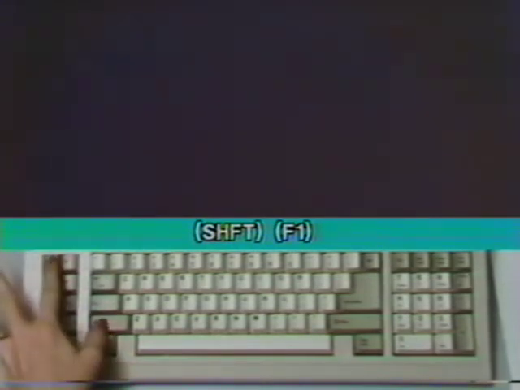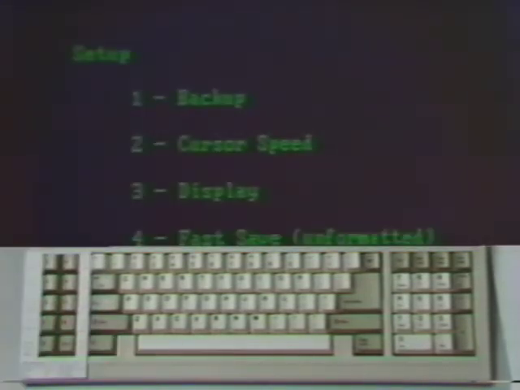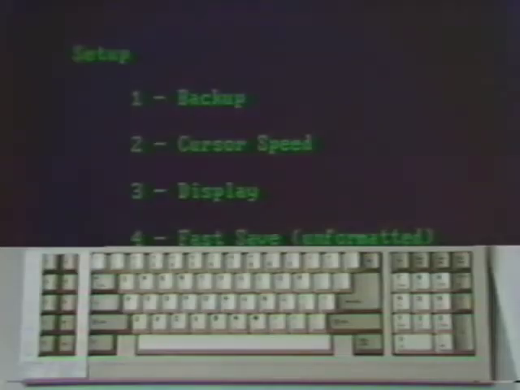Printer definition and selection only need to be done when you add or change printers or change printer port. The remaining default settings are selected from the Setup menu. Press Shift and F1 at the same time to get the main Setup menu. The video display type must be set correctly.